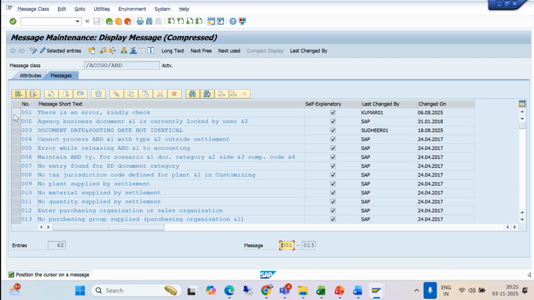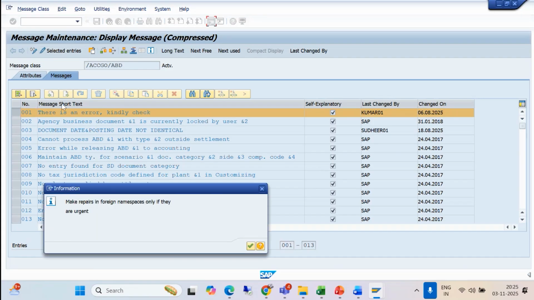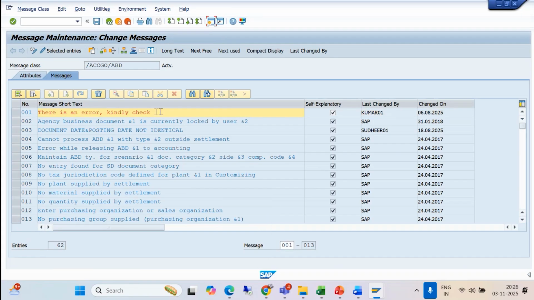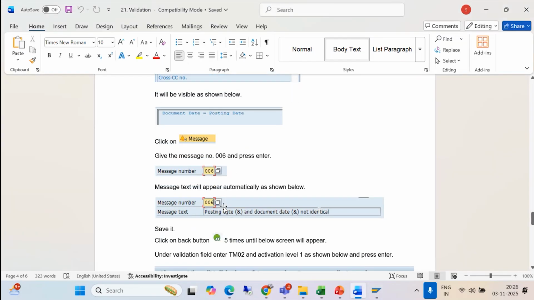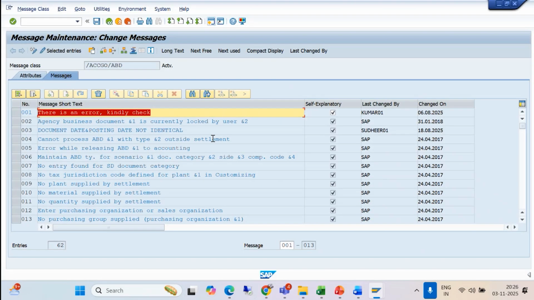Yes, anyone you can select, and you have to edit this and write it over here. The document date is equal to posting date. So if you see here, posting date and document date are not identical. You have to give here: posting date and document date are not identical.